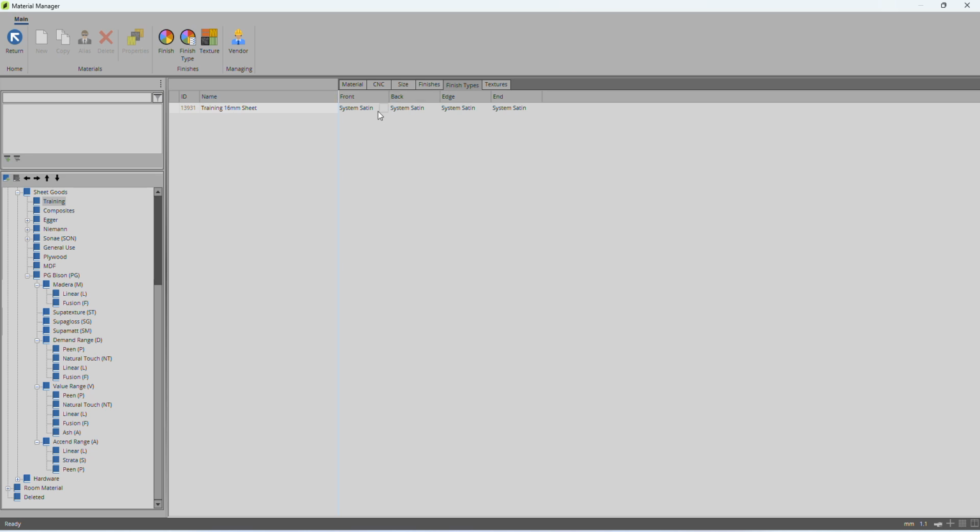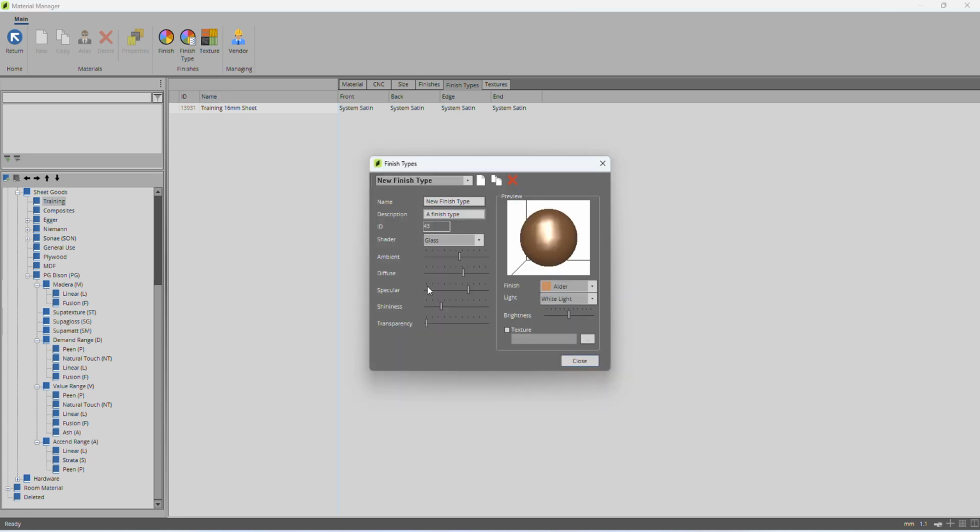Maybe we just- So with metal range, if I'm not mistaken, you can double check. System satin works beautifully. It's not that bright and shiny finish, but it gives you enough shine that it looks like metal. Okay, so system satin. And what I'm saying is if we were to assign it for our names, we can do that. Yeah, you can just go and change it there under finish types.